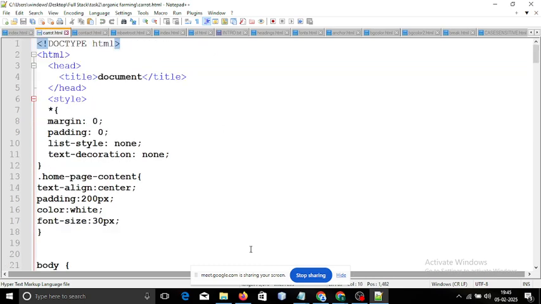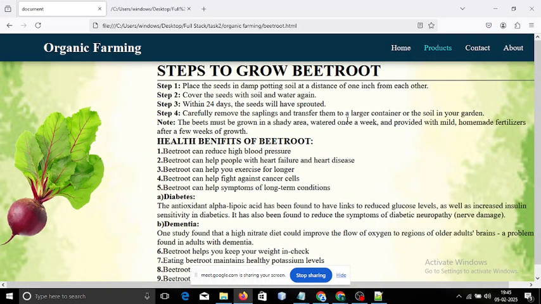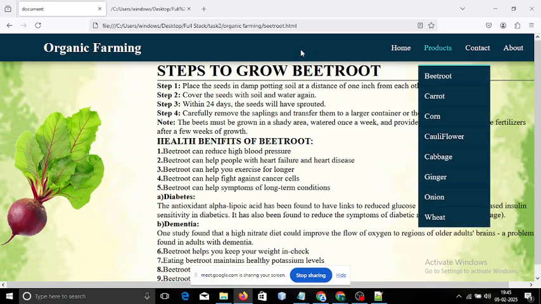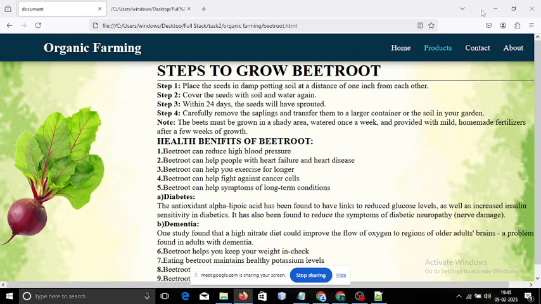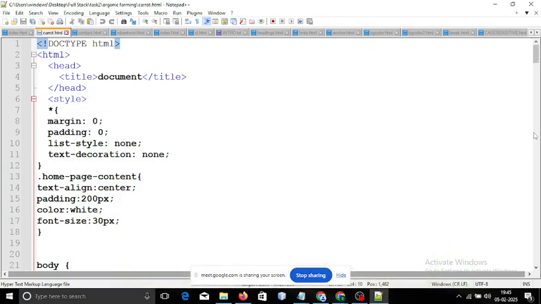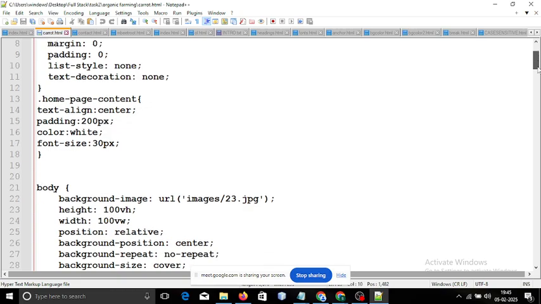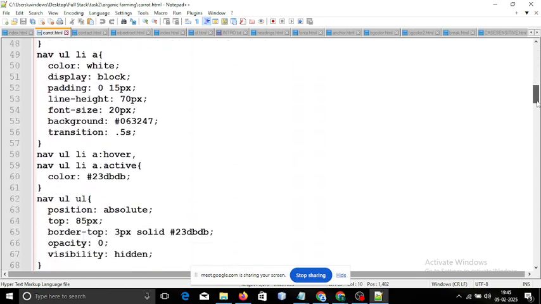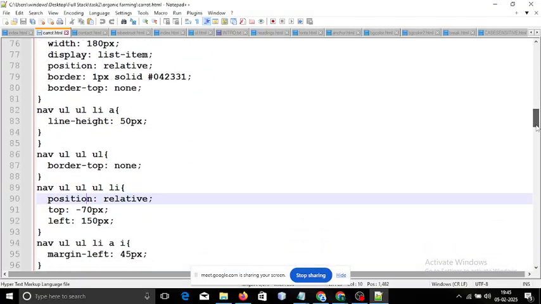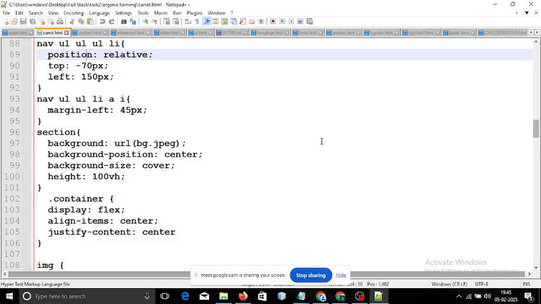So this carrot, because the navigation bar is presented in all the pages, I have copied the navigation bar code and pasted that in all these things. Like for every page, I'll have this navigation bar and all. But I'll only remove the background image, and I have removed that division that we have taken, and I have placed this. That's all. The CSS is common, but the thing that I have added is this one. For this section I have just taken the background image.